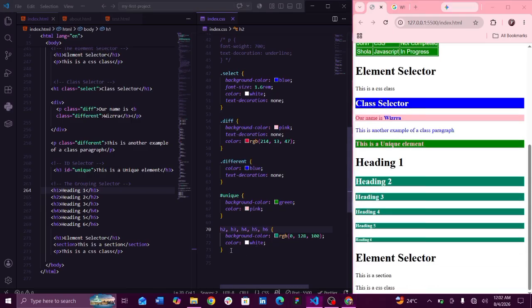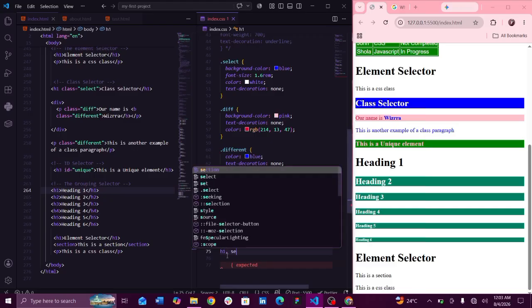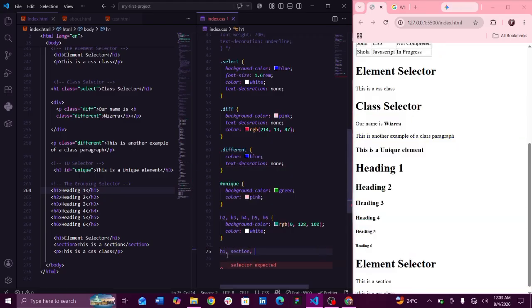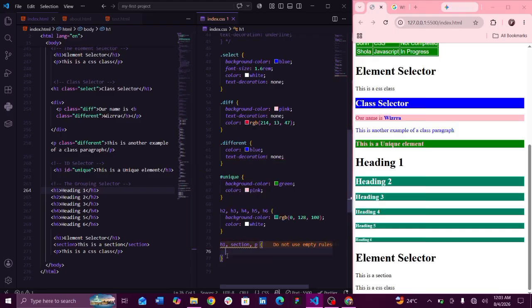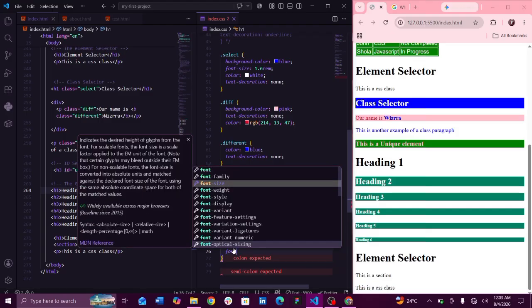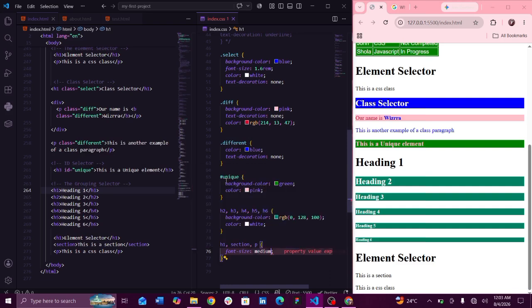So now if I want to group all of this, the h1 section and then the p tag, the section tag, the h1 element, the section element, and the p element, instead of calling them one after the other, I'm just going to say h1 comma section comma p tag, right, comma p, and I'm going to give them, now let's look at font size. Now font size is what I want to use. I want every tag inside there to have the same thing.